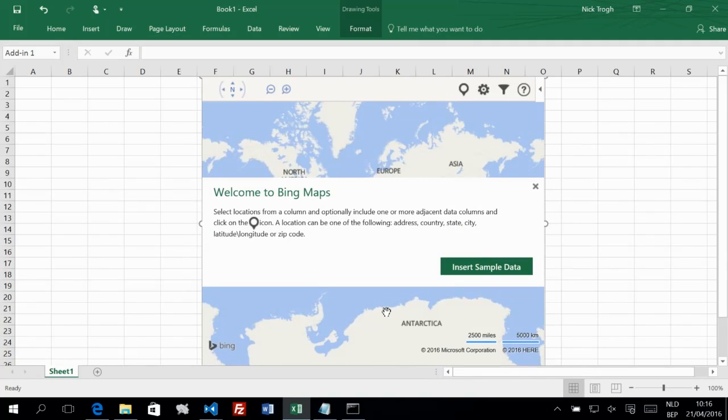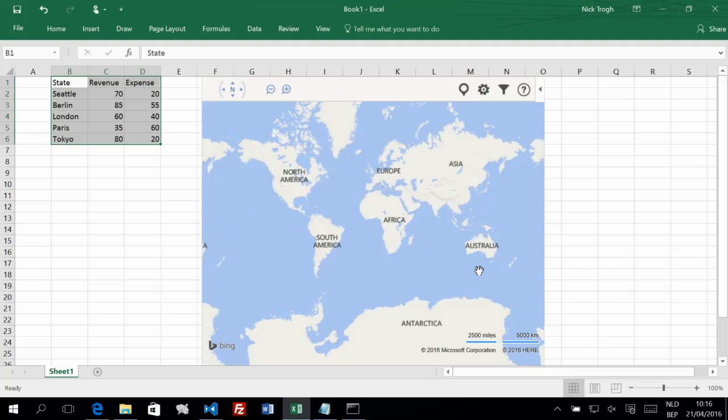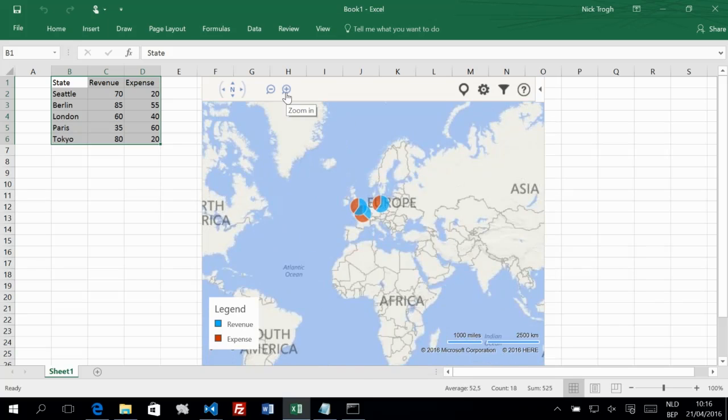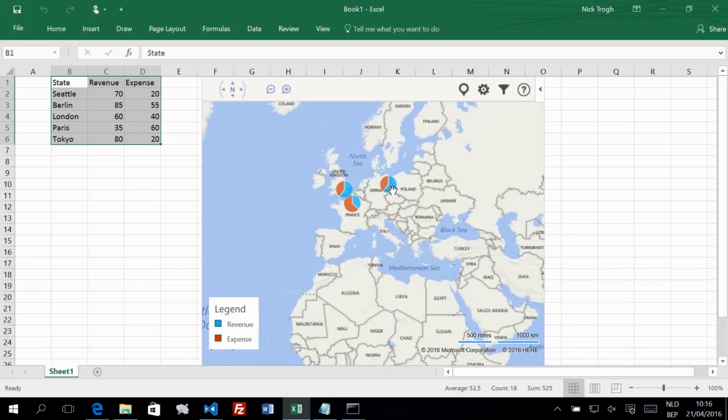So we have something embedded inside of our document popping up. It's a Bing map. And we can insert some sample data in our document. What you'll see is that the add-in itself is going to use the information that is sitting in the document to represent information on this map. So you could zoom in, and let's say in Europe, you can click on here.